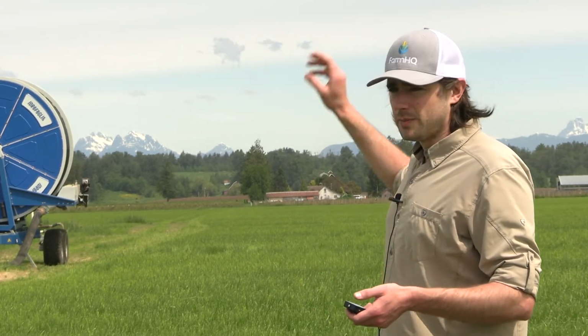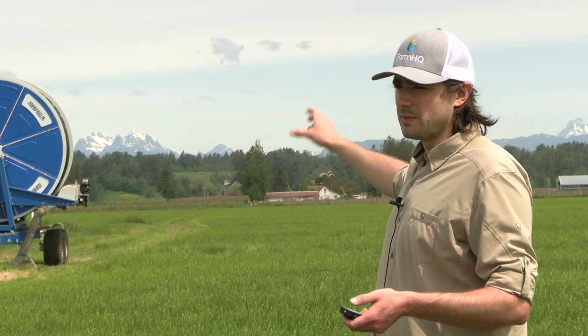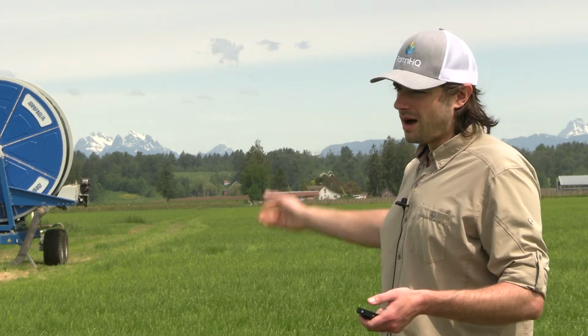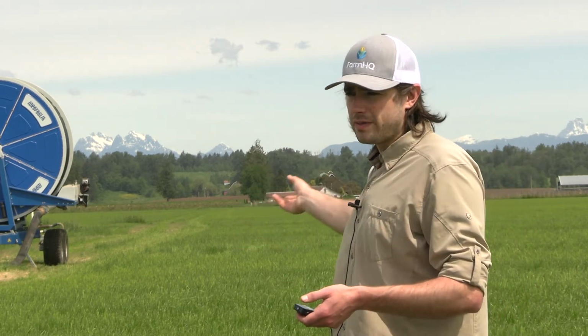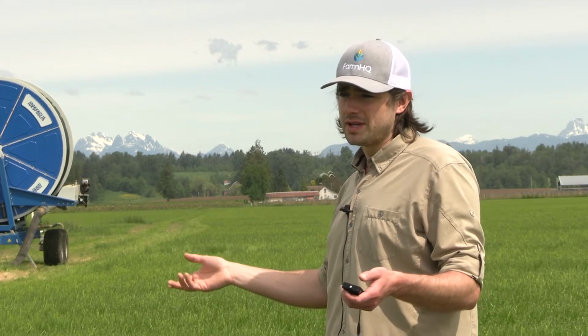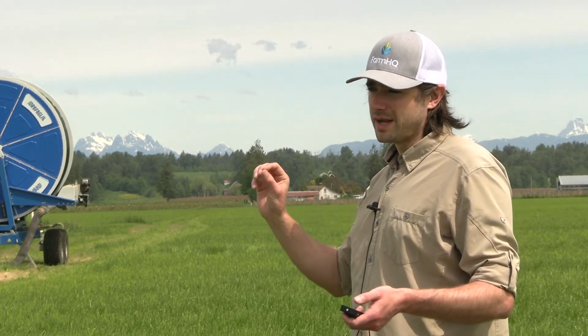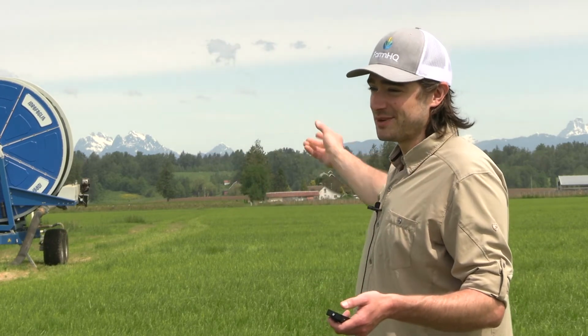I want to talk to you a little bit about automation that you can do on these and how you can make these a little bit better, because they have a few different trade-offs. Obviously, one of the benefits is mobility, but with that, you also get one of the cons, which is you don't really know what these are doing at any given time. In fact, they move so slowly that you have to be right up against them to actually see them moving. It's kind of incredible.